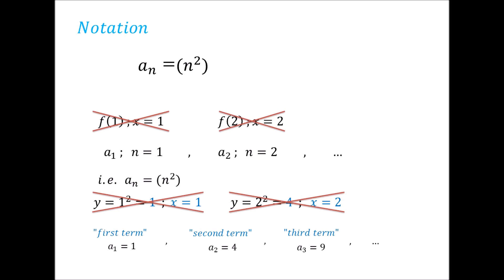Now just a quick side note concerning independent variables. Notice how I mentioned our independent variable was n? Well, it doesn't have to be. Just as a function could be f(x) with the independent variable x or f(y) with the independent variable y, a sequence can be denoted by other independent variables as well, such as i and k as shown. So don't panic if you see a sequence written out with anything but n. I'm using n only because it is the most common.